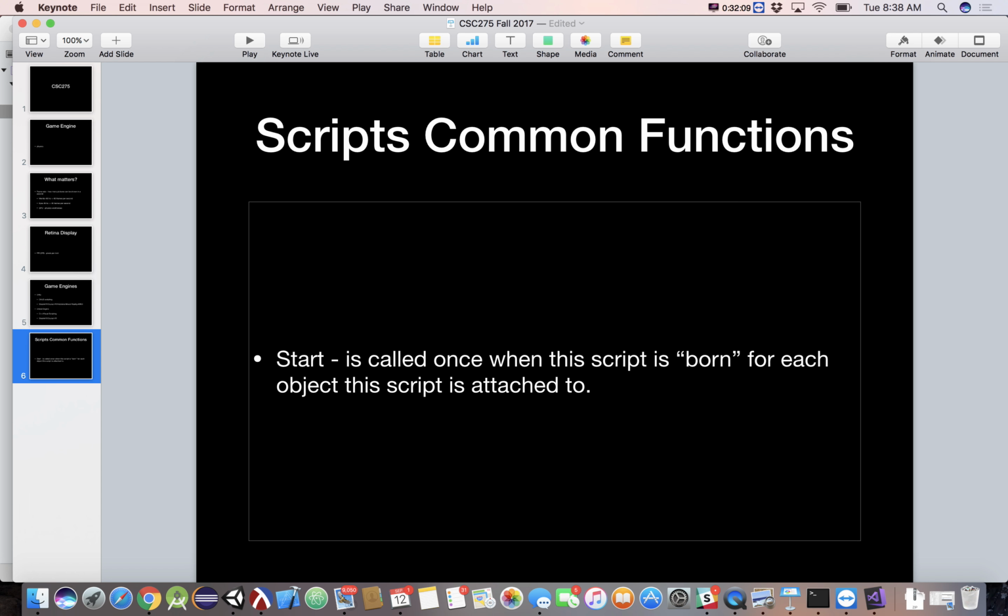All right, so we can write the script once. Now, in this case, our script is going to deal with keyboard movement, so you probably don't want to attach it to a whole bunch of guys because they'll all move when you do it. But hey, maybe that's what your game requires. In any case, we're going to have lots of scripts in our games. And a lot of times you'll write a script one time. So maybe you have an enemy on the screen. So think Mario Brothers. You got those turtle guys or whatever.